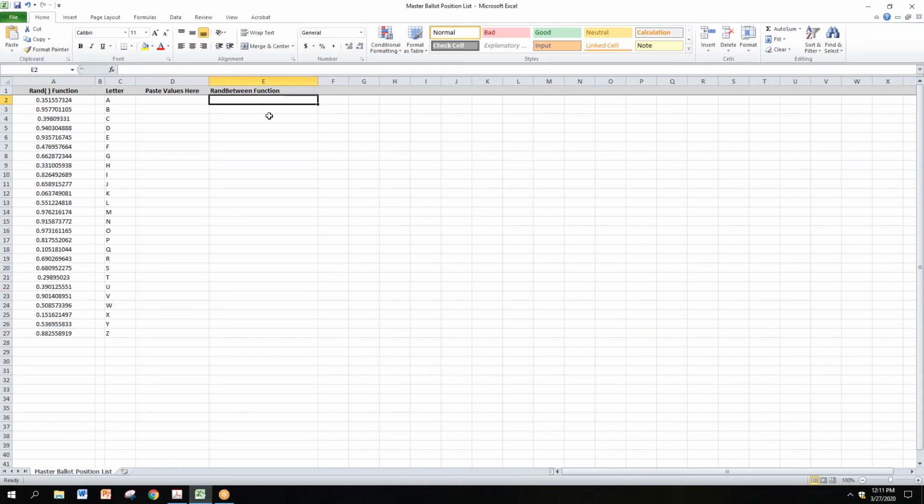And of course, what Microsoft Excel does is every time we make changes to the spreadsheet, so let's say I put a 1 in, you'll notice that these functions are changed. So like I said, we're going to simulate a dice roll using the function RAND between. 2 is our lowest possible dice throw of 2 dice, and 12 is the highest. And this will give us a number between 2 and 12, including 2 and 12.